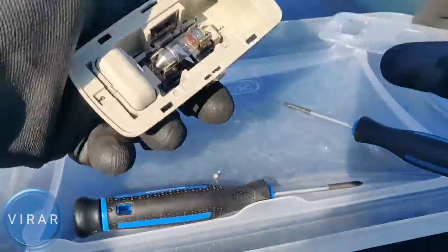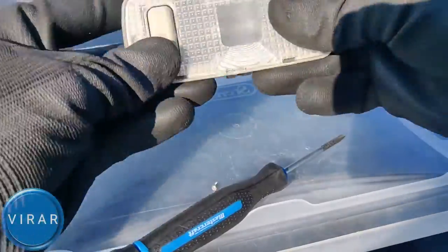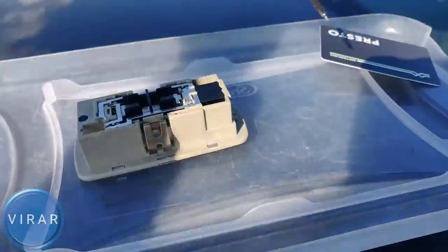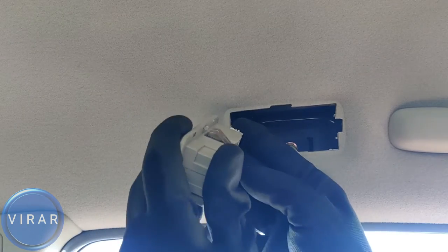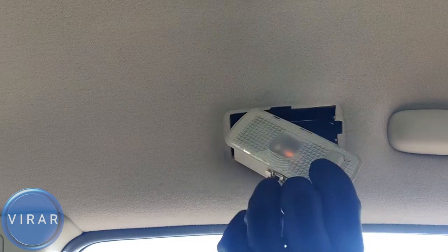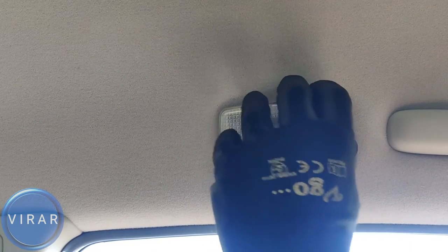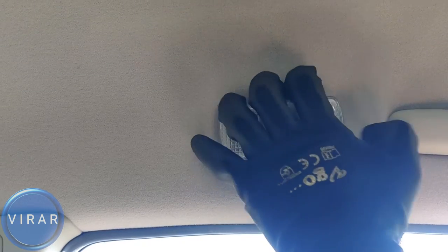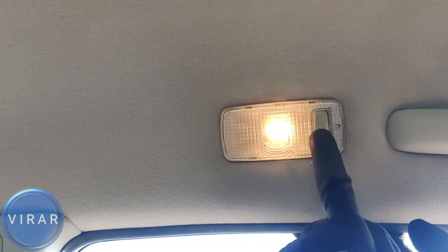Same bulb size, DE3175. So you basically have DE3175 for the map lights, for the second row dome lights. You can even use it for the two courtesy lights on the doors. Connect the electrical connector, check the light, and put it in there, and then push it. All right, that's good. Now let's move on to the trunk light.